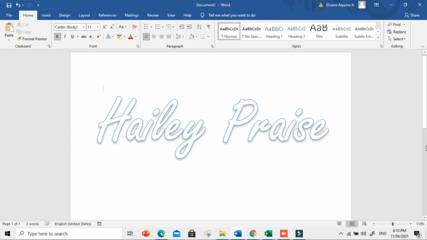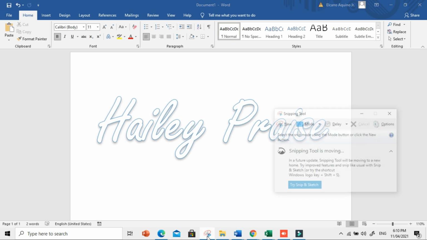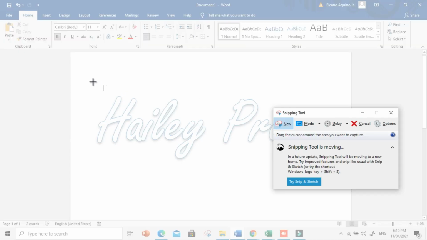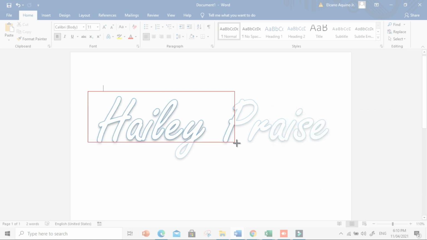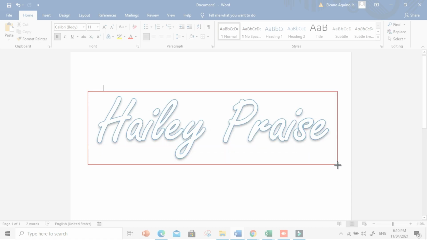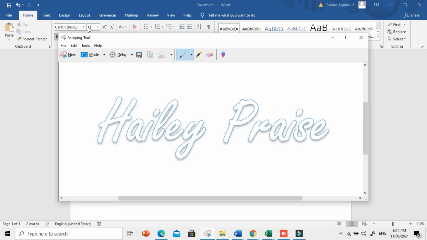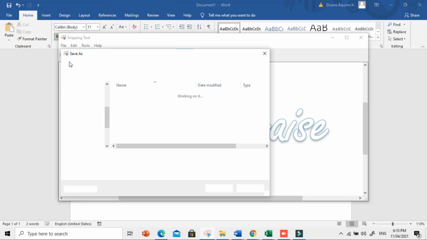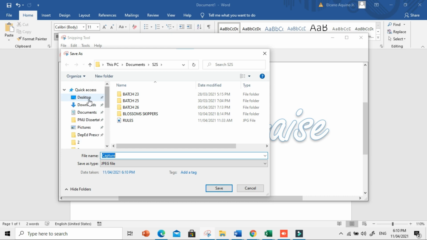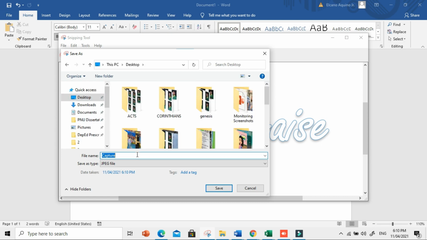In my case, gagamit ako ng snipping tool sa halip na print screen. Di hamak na mas madali at mas mabilis gamitin itong snipping tool kesa yung traditional na ginagawa natin before, yung ipiprint screen, tapos saka ipipaste sa paint. So, ito yung snipping tool. Ayan. Then, i-save natin. Kapag na-save na natin sa laptop, pwede na ulit nating ipwesto sa Excel para ma-ready na ang Tarpapel.